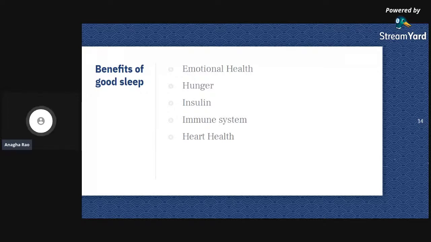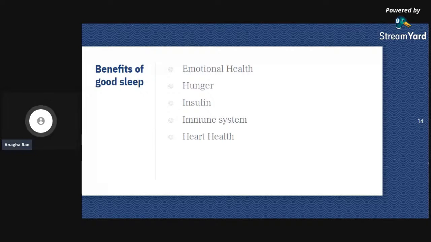Hunger. So actually, sleep can play a role in our hunger and our appetite, because sleep can control hunger hormones, and when we get deep sleep, our hunger hormones are supposed to stop because the waves tell our hunger hormones to stop, and we stop overeating. But when we don't get enough sleep, we're more likely to overeat, and we're more likely to make poor food choices. The insulin. Sleep can actually protect against insulin resistance, which is extremely important to making a healthy body.